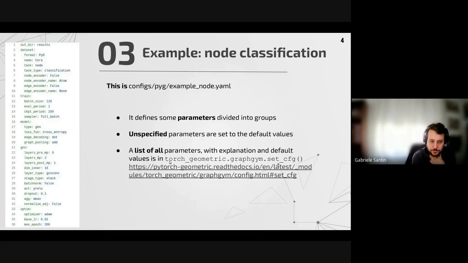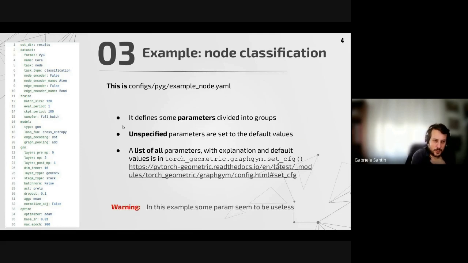This is the code for this method, set configuration, set CFG. Within this method, you can find the full list of possible parameters and the default values. So once again, you don't need to specify this full list of parameters. There are actually many more, but you just need to define the ones that you need. And now we really see them one by one.